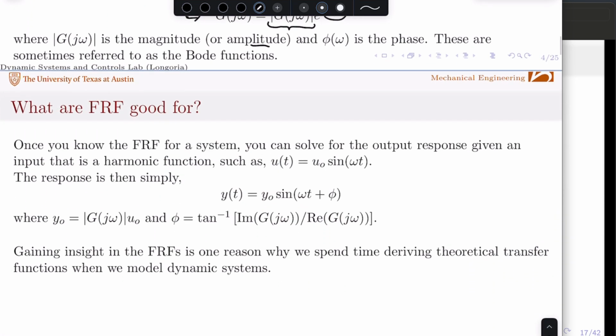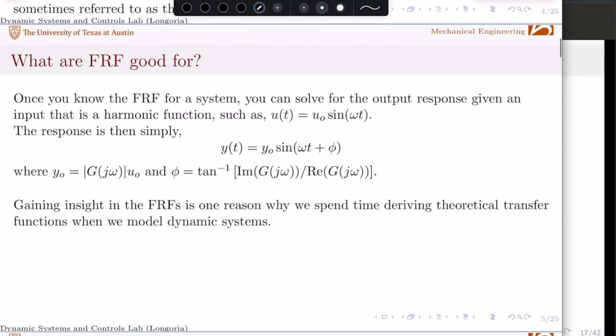Well, straight away, we often talk about running simulations in the time domain. You put an input into a system, steps or ramps or even more complex inputs, and we look at the response over time. A lot of times, though, you want to know, how does it respond over frequency? Well, simply stated, let's say you had amplitude functions, and they maybe look like this, and so this might be your G, and this might be your phase, and it might look like that, and then there's some forcing frequency over here.